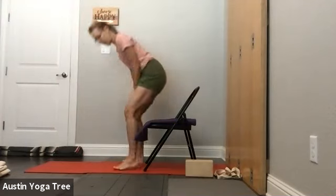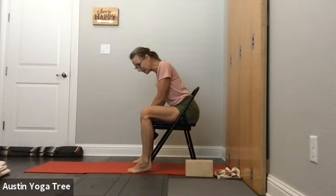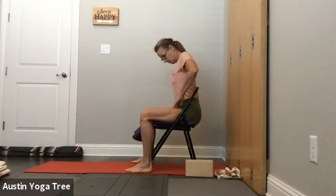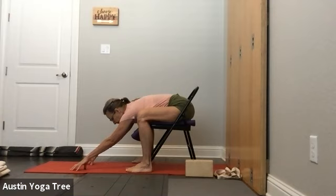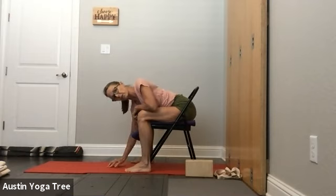Now sit all the way back in your chair. I'm way back here, and my heels are tugging the front chair legs. Help yourself roll those front thighs in, spread the backs of your thighs out. Okay, look forward, start to come forward. So you are extending the sides of your trunk in between your legs. Reach your arms way forward. Look forward, groin soft. If you can push your inner heel into that chair leg, the groins will become softer.